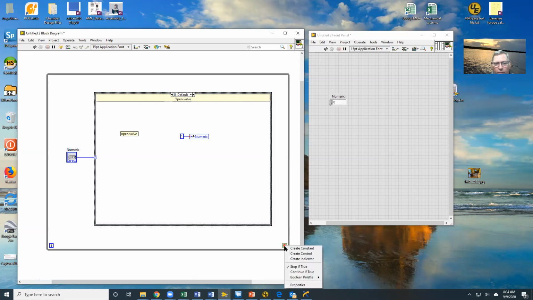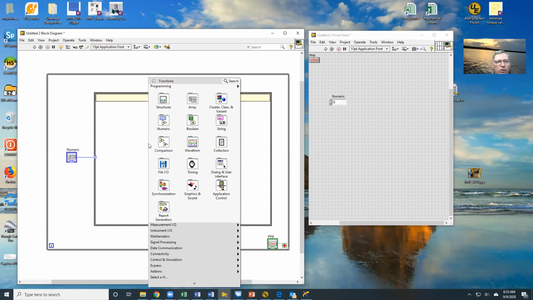And I'm going to make this executable by creating a control for it. There we go. I have a stop button up here, okay? So now what happens is this guy comes in, he says, I'm at 0, I'm going to do this. I'm going to set my numeric to 1, so this guy is now going to be 1. I get done, I go here, I loop back again, and I come in and say, oh, now I'm at numeric 1. So now I'm going to go here.